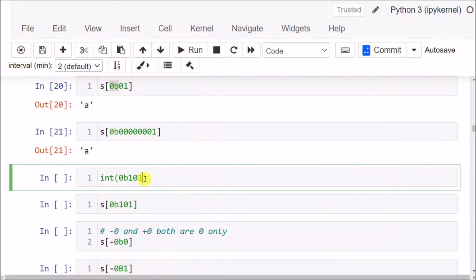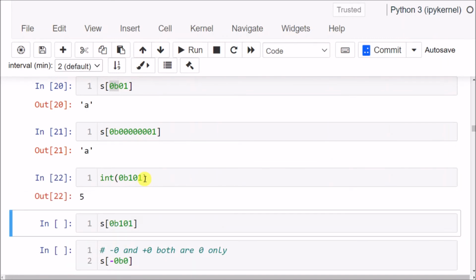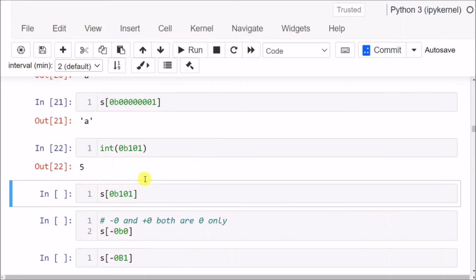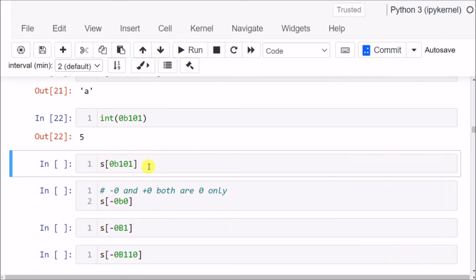Okay, so all these topics we have discussed in the previous video, like how to convert binary to decimal and what is the logic behind the number system. So you can click on the I button and you will get the links to those videos. First watch that video if you are not able to understand this conversion, that is binary to decimal form.